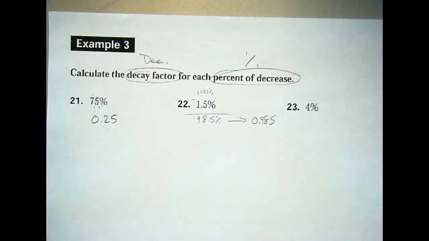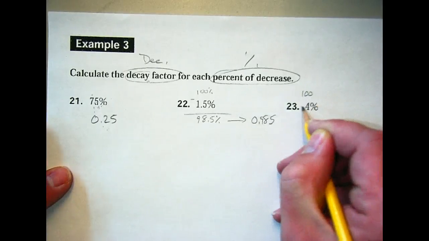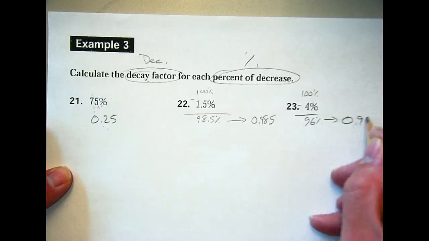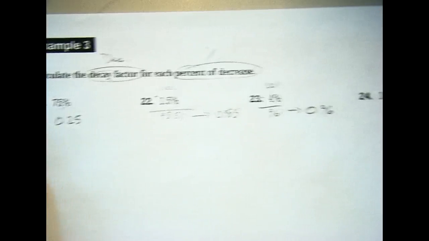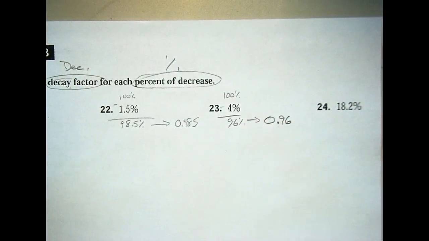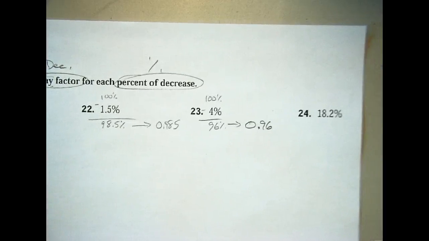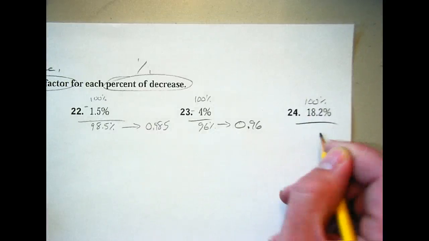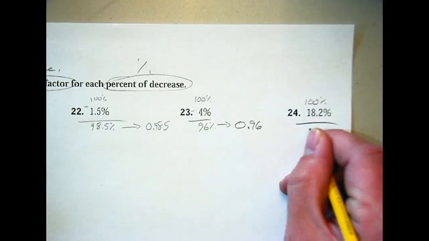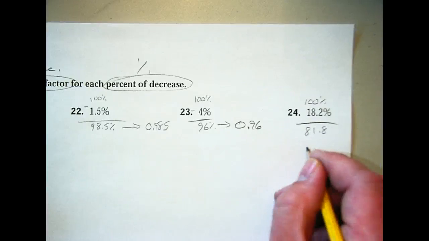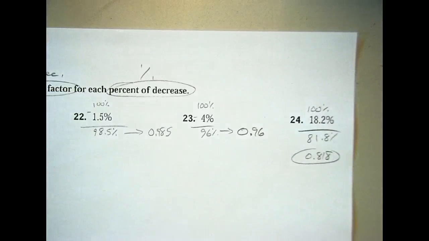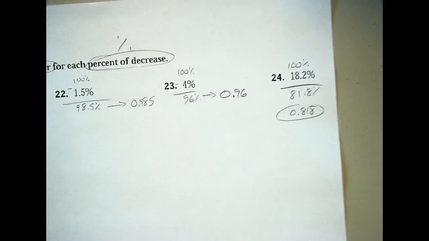Right? We're subtracting 1.5%. No, even now I got this. Okay. How about 23? We're at 100. We subtract 4. We get? 96. 0.96. Good. So, 0.96. 0.96. You know, you should always put a 0. That's just good form. Yeah. Oh. They're our hero. Zero's our hero. I don't like zero. Dude. 100% minus 18.2. 81.8. I mean, 0.812. 8. 818. 818. Okay. Equals 0.188. Okay. Very good. Here's our assignment. We'll pause there.